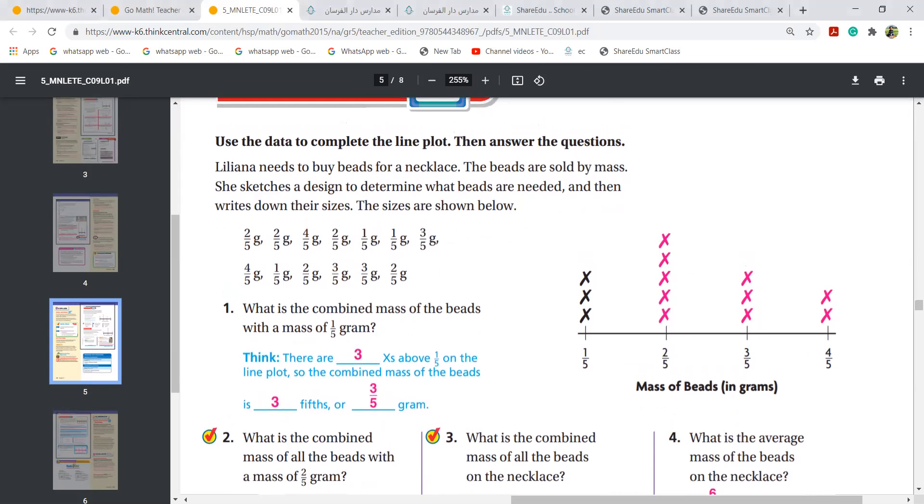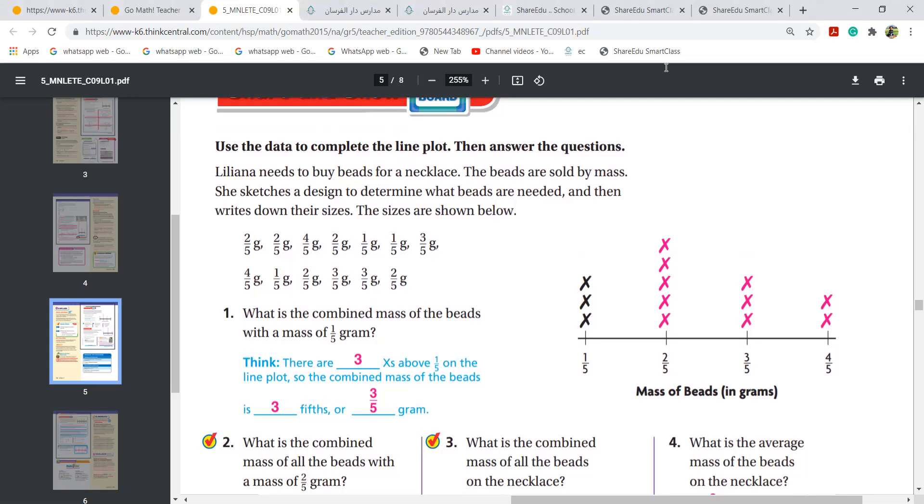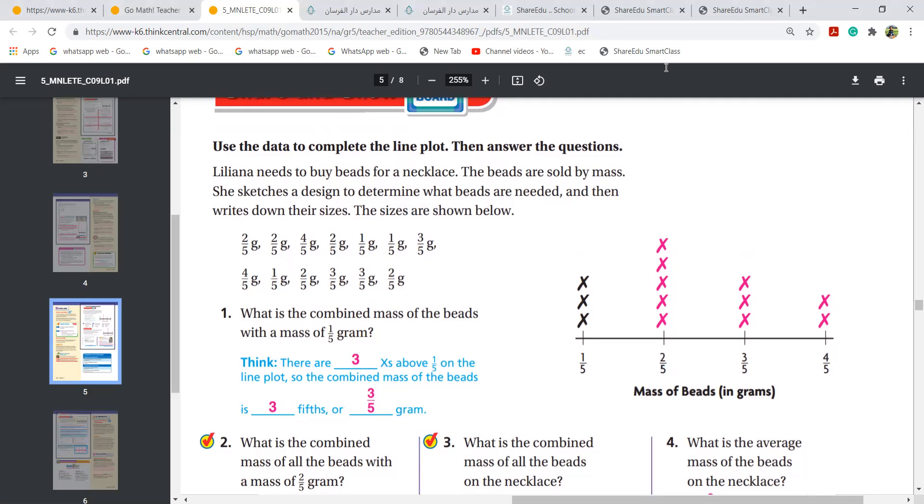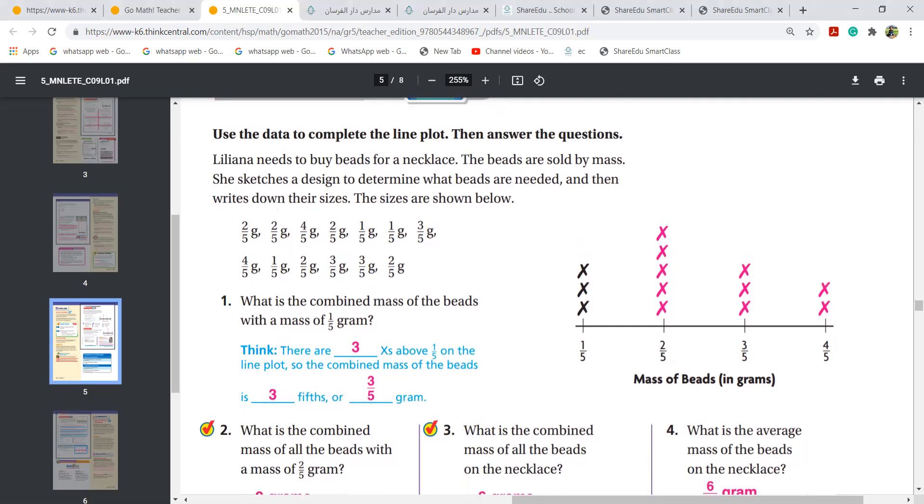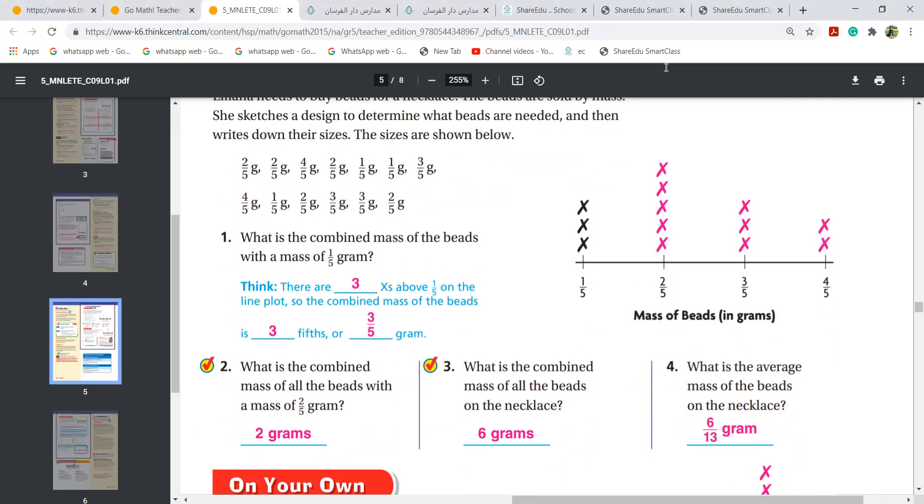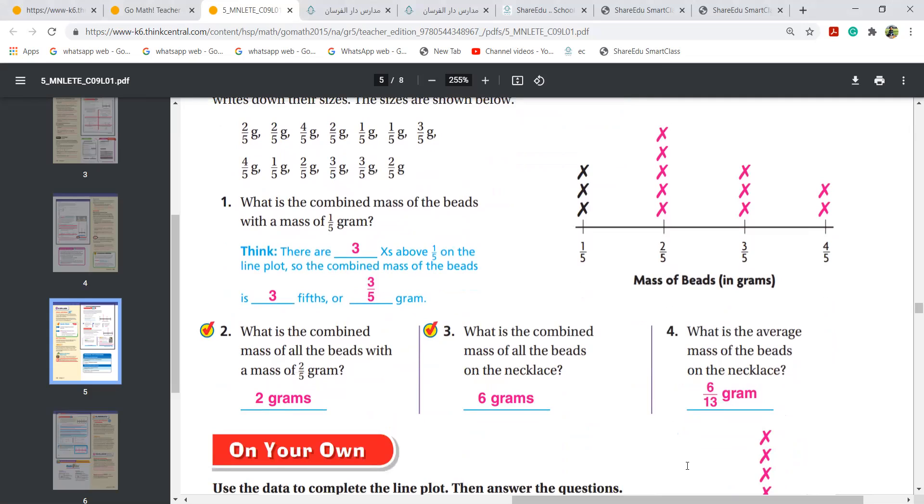Not really. Can you tell me it again? You just count it and you put the cross, girls. Count it. How many 2 over 5? You told me there are 5, so I put 5 crosses. Got it? Now here, there are 3x above 1 over 5. So that's why I have to write this. Now yesterday I told you girls, because there are 3 here, they become times 3.